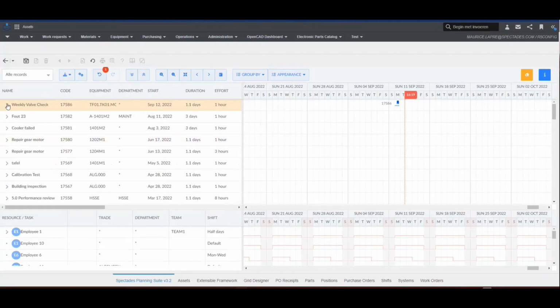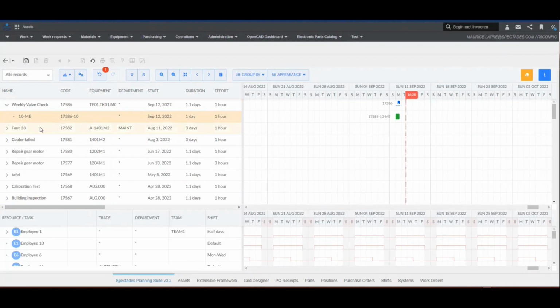And if you unfold it, you get the activities below. So it can be one, can be multiple, can be none, of course. And you can see your work order code, on which equipment it has been created, department, start date, duration, etc. And the same goes for your activities, for all the columns which are applicable, of course.